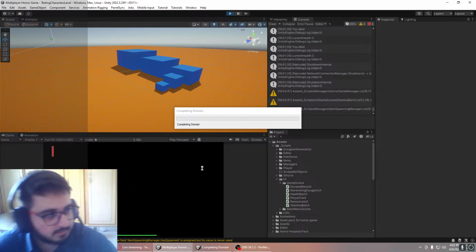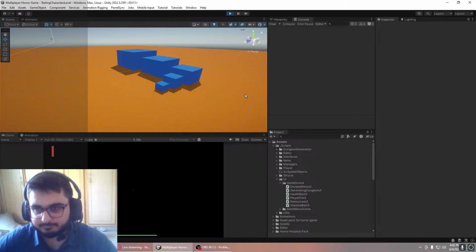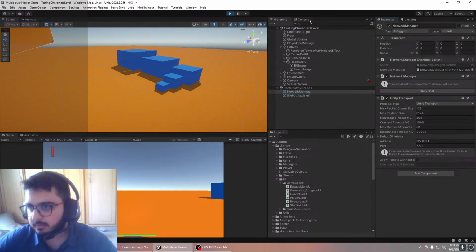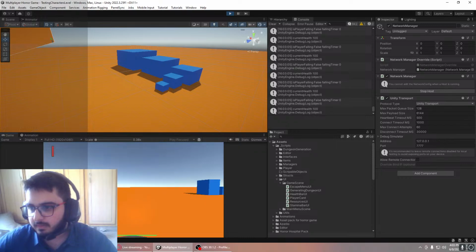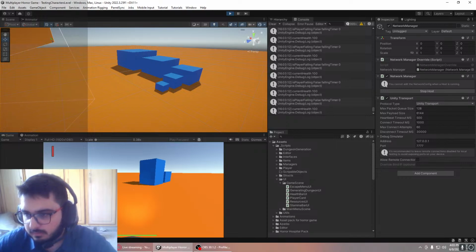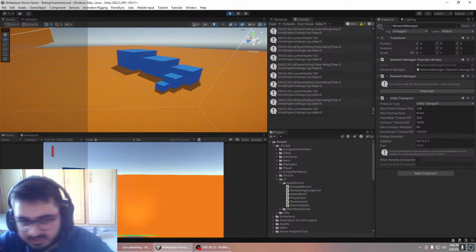Okay, why is it doing what it's doing? Okay, falling timer, is player falling is false. Why does the footstep sound keep repeating? I have it on one shot.